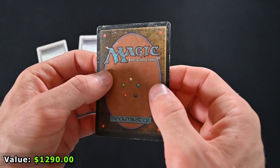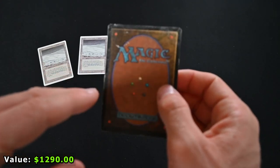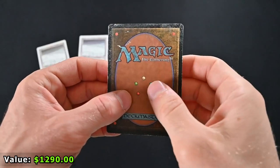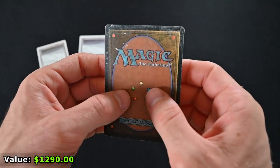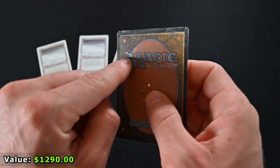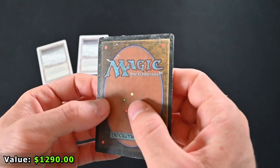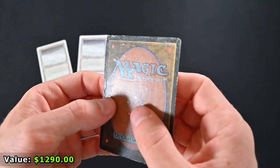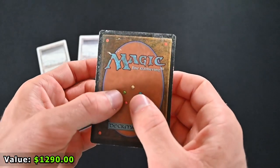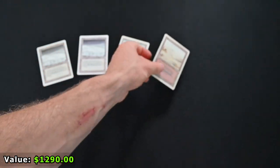So again, the grades basically range from damaged, heavy play, moderate play, light play, near mint to mint. It's similar to the grading scale of coins, but damage is when there's actually a chunk of the card missing right there. It's not just a scuff, it's actually a tear. So creases and tears are considered damaged. And this looks like it might even have some water damage over here. So this one's also not gonna be top dollar, unfortunately, but still, hey, dual lands are still rare.